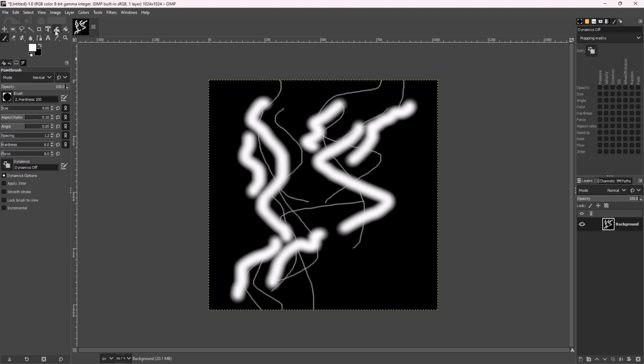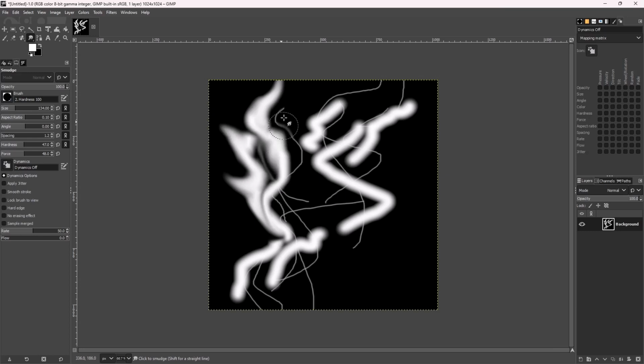Nothing special, not trying to do anything too crazy. And if I grab the smudge tool, right click that, you can select smudge or blur. We can actually use both of these, but I'm going to start with smudge, and let's increase the size and just do something like that. And you can start moving some of this stuff around just to make it look more natural, moving these in all kinds of cool directions and get unique looks for your textures.